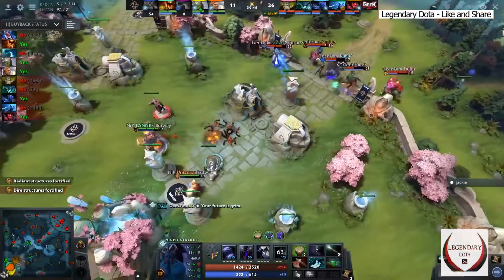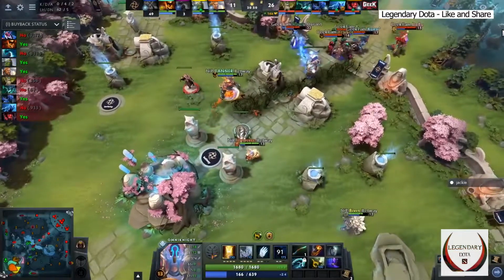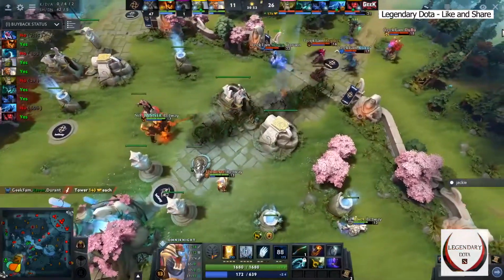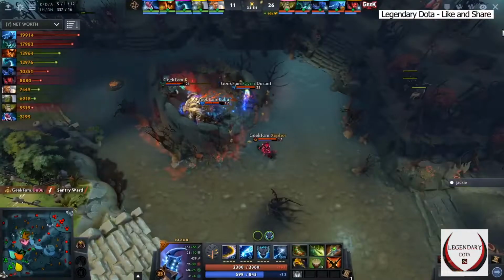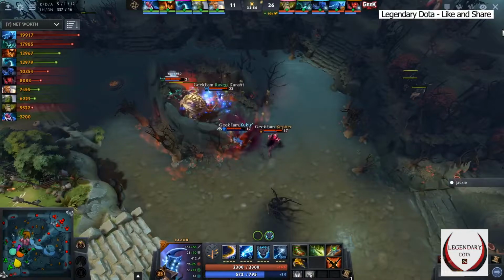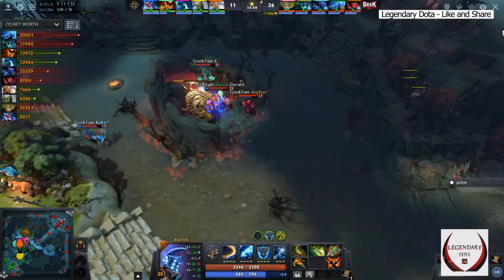So many defensive items. You just have damage issues. Last game, this is really a repeat of last game, except NiP's behind this entire game rather than being ahead past the 15-minute mark. Geek Fam is very slow at doing this, Roshan. But can they still get there in time? They're being delayed a little bit by running into some illusions from the Razor.